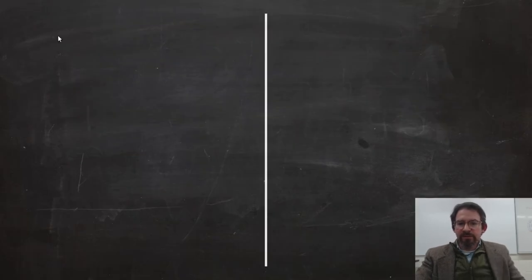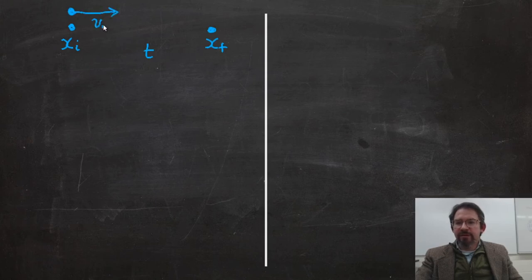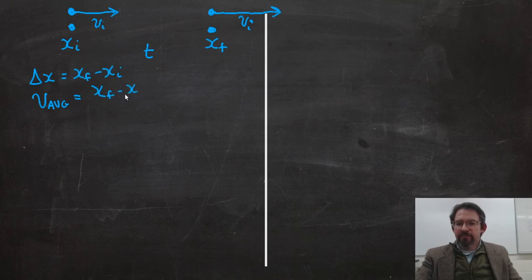So what analogies do we have? Well, if I move from some position, x initial, to some other position, x final, and it takes me t seconds to move there, and let's suppose when I'm at x initial, I have velocity that I call v initial, and when I'm at x final, I have a velocity that I call v final. You can see that I sped up there. We can define all kinds of things about this relationship. I say that my delta x is x final minus x initial. We might want to know what's my average speed. Well, my average speed is x final minus x initial over how much time it took. That's delta x over t.